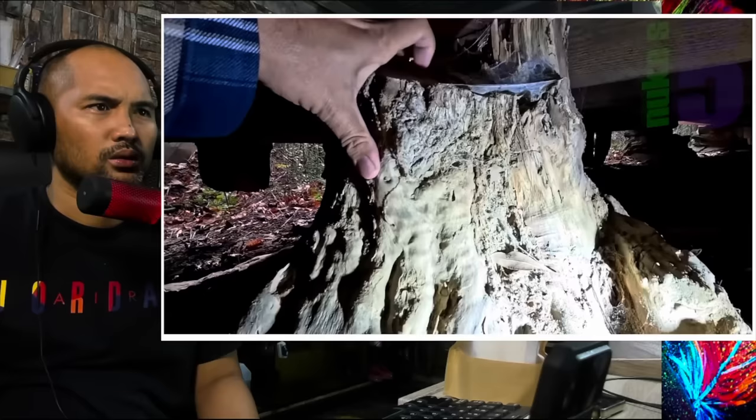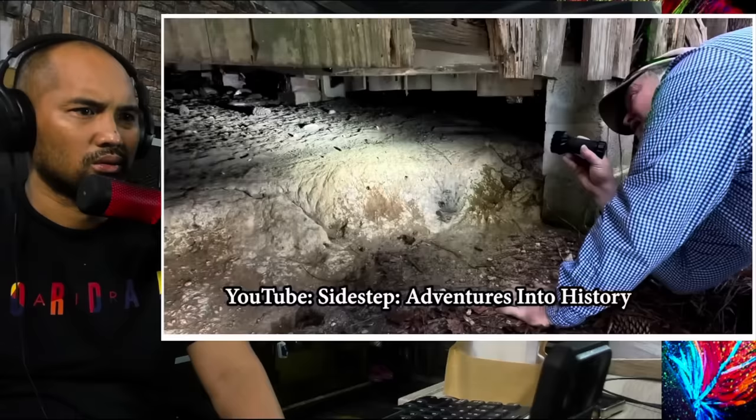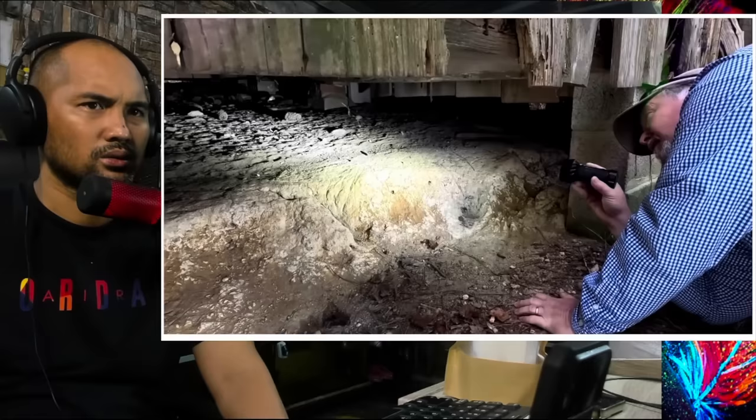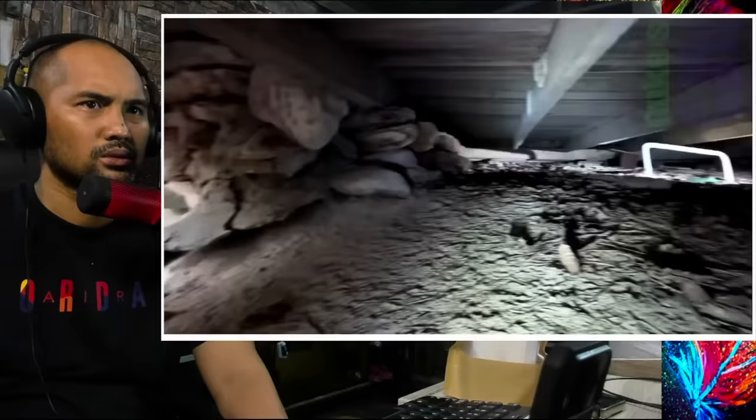That's for sure. But while inspecting the foundation of the old Willis place, the two explorers are suddenly interrupted by something downright creepy. Oh, my God. Ito na. Either this was a one-room house, or it was a two-room house with a dog trot all the way down the middle. It's kind of hard to tell from here. It's been a lot of pillars replaced under here. Yeah. A lot of floor supports. So that's a 1958 Coke bottle, right?